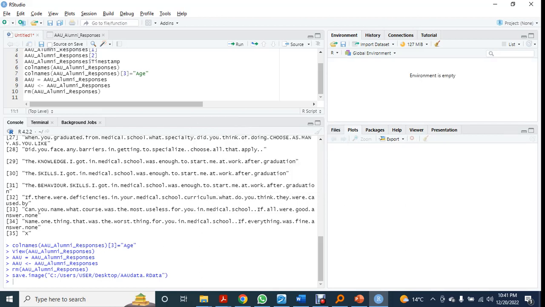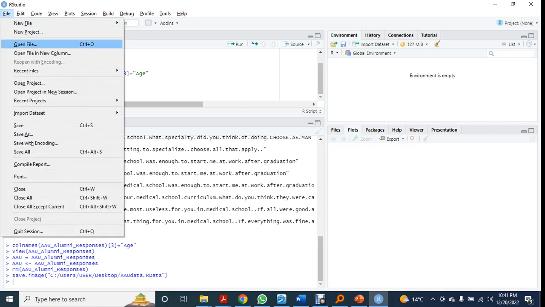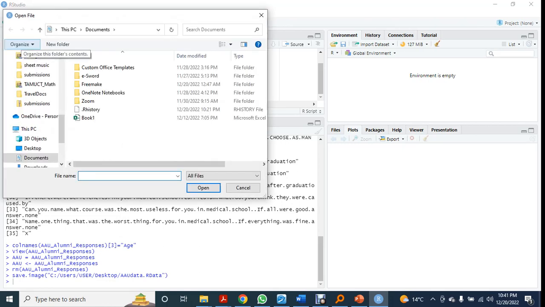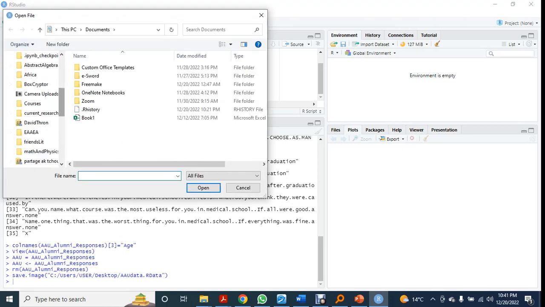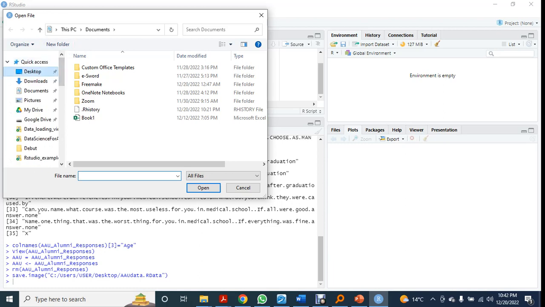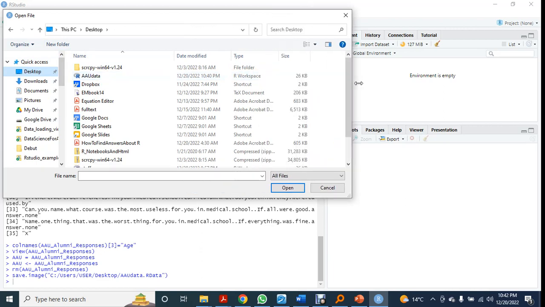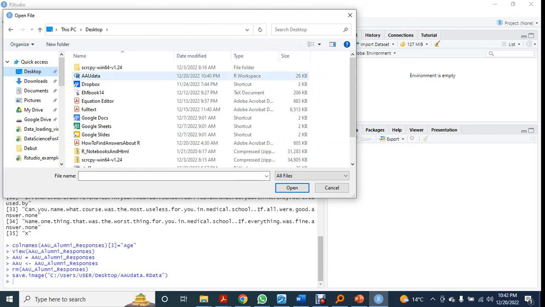To reload the data, I simply go to File, Open File. I put my data on desktop. I need to find the data that I put. And here it is. You can see that here the type of data is called R Workspace. So I'll click here.